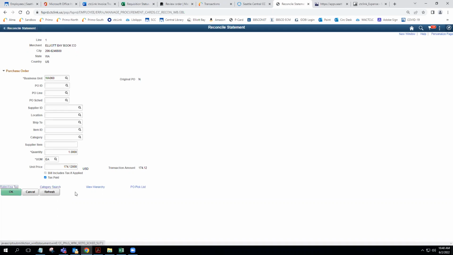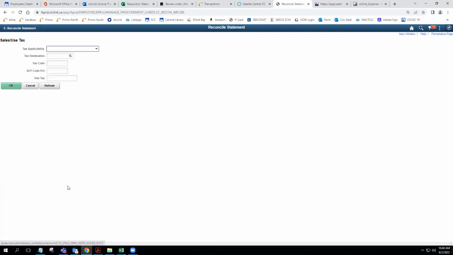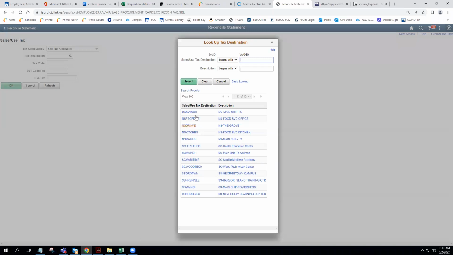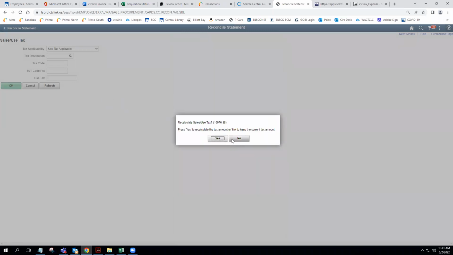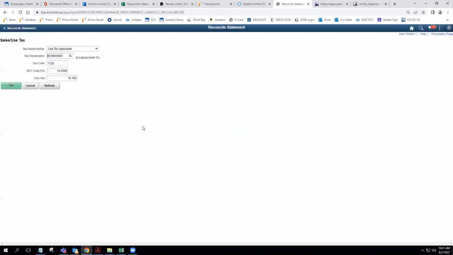If you click on that and then click on tax applicability, it's always going to be use tax applicable, and the tax destination is whoever it is. Then it automatically adds it.